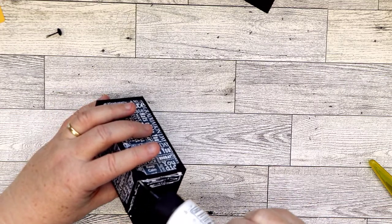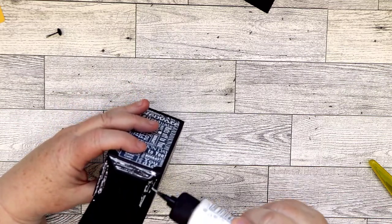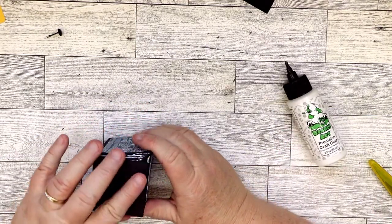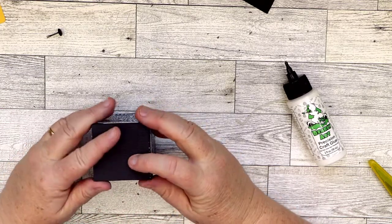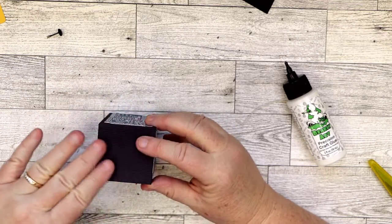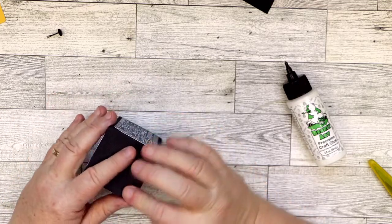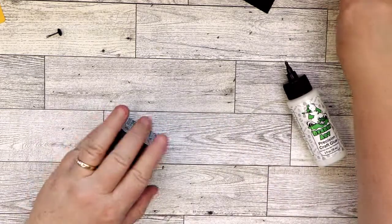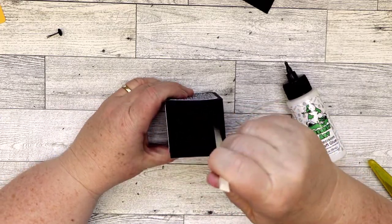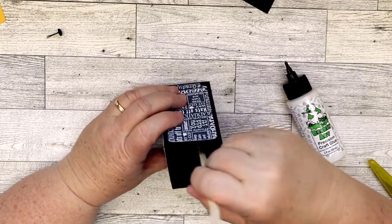What's helpful to have is something like a wooden chopstick or something that has a blunt edge, not too sharp, that you can reach in to apply pressure. So I do have a wooden chopstick. If you don't have one of those in your arsenal of craft things, next time you go to a Chinese restaurant, or somebody you know goes to a Chinese restaurant, see if they can pick you up some, set up or take out, whatever it is. So once I rub it lightly, I can turn it over and apply pressure to the tabs I just glued. You could use any blunt tool. I just find this works well for me.